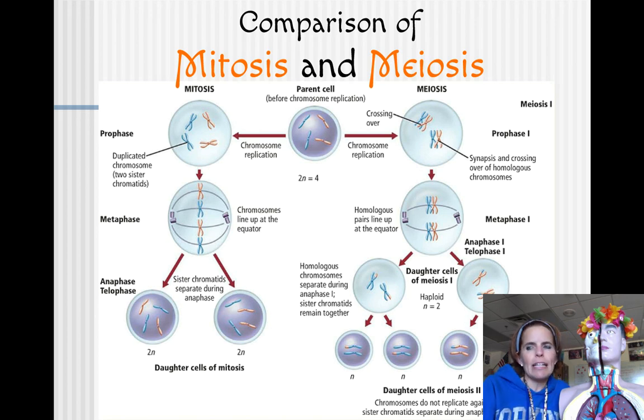In metaphase of mitosis, so I'm going back and forth, in metaphase of mitosis, you see them lined up in the middle, single file, but in metaphase 1 of meiosis, you see them standing side by side with their partner, so that when the cell divides in meiosis, half the chromosomes go to the left, half the chromosomes go to the right, which means you cut the chromosome number in half. So the ultimate cells at the very end have half the DNA, whereas the cells at the end of mitosis have the same amount of DNA that the original parent cell had.